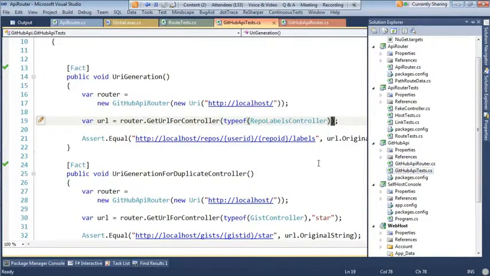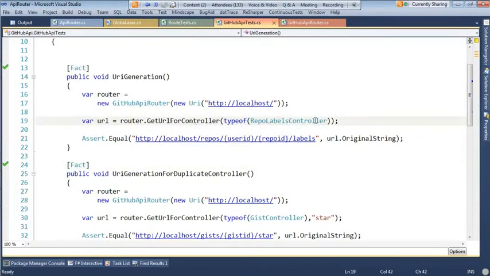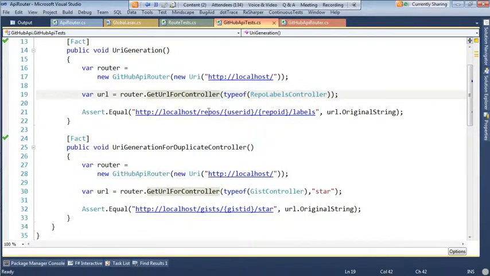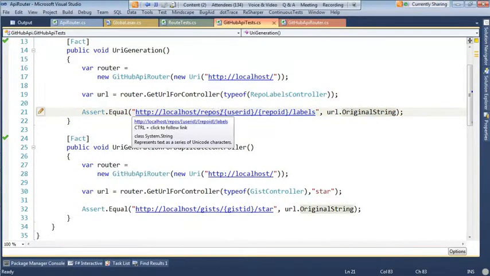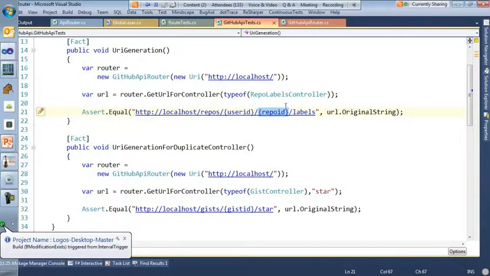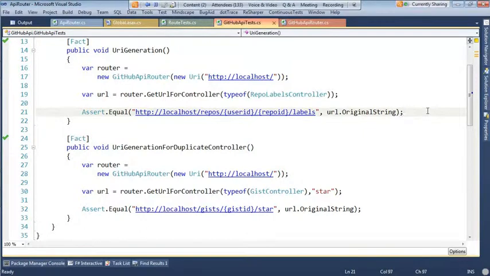As exemplified in these tests, you can get the URL for a controller or for a route, which gives you back the actual URL template that you can use as a means of pulling the user ID and repo ID, in this case, out of that piece. It further makes the MVC style actions less necessary.